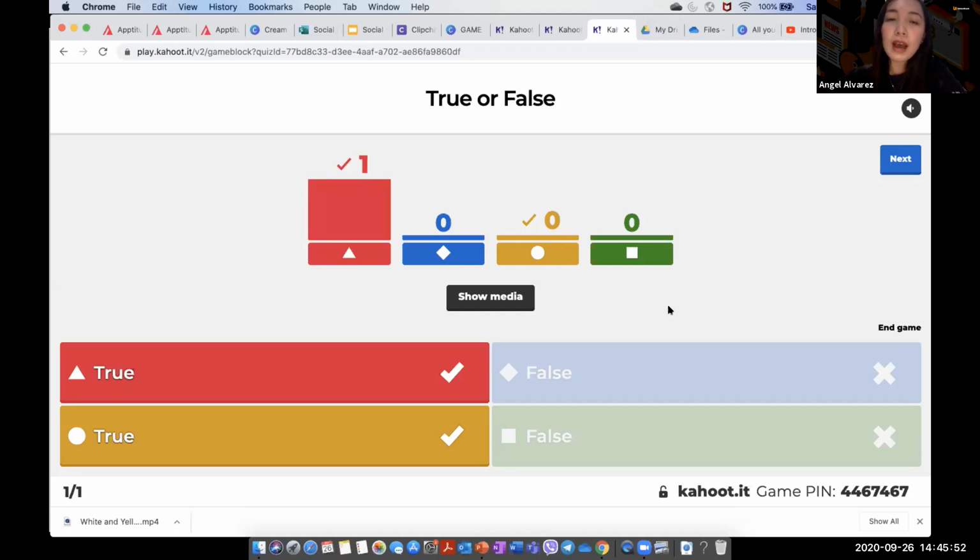So, medyo po kasi nakakatuwa yung tunog ni Kahoot. Tapos kapag nakakuha ka ng sagot, may mga ganyan. So parang mas ma-engage yung learners na magpayabangan sila na, uy, marami akong nakuhang sagot. So mga ganun. Okay?